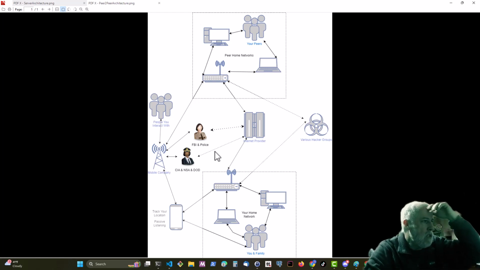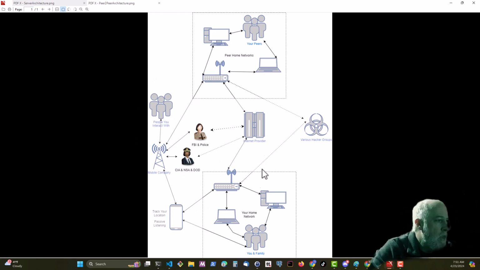So your cell phone still represents a vulnerability, but this communication with other people, where you can share files, content, messaging directly, is something that reduces the quality of information that malicious actors can collect.